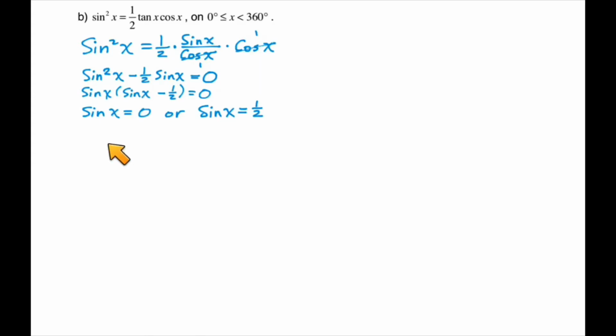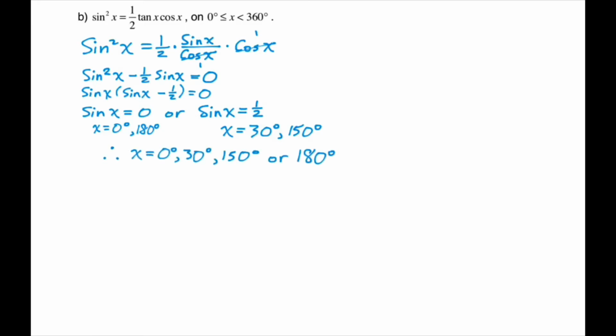So of course, we know that sine x is equal to 0 when x is either 0 degrees or 180 degrees. And we know that sine x is equal to a half at pi over 6. Sorry, we're working in degree mode. 30 degrees and 150 degrees. So now if you want to put those in order, you can. And so we'd start with the least one, which is 0 degrees. Then we've got 30 degrees, 150 degrees, and 180 degrees. And these are all the solutions on 0 to 360 degrees.